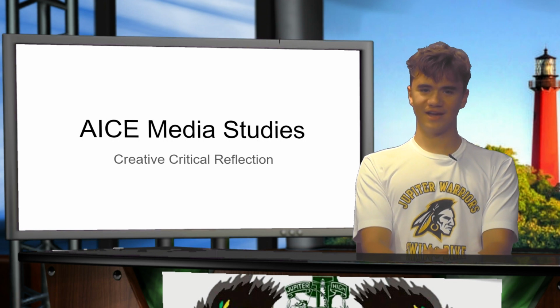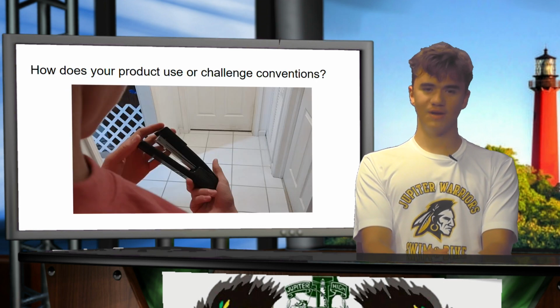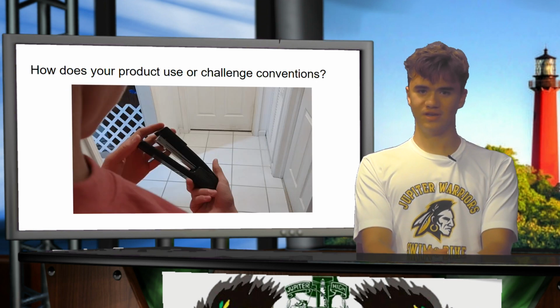The film is a slasher following a young boy named Nick being hunted by a haunted stapler. The opener leaves many questions unanswered, such as what is going to happen to Nick and how is the stapler haunted? In this picture, I implemented a close-up to display the symbol in Nick's hands, which is the stapler.